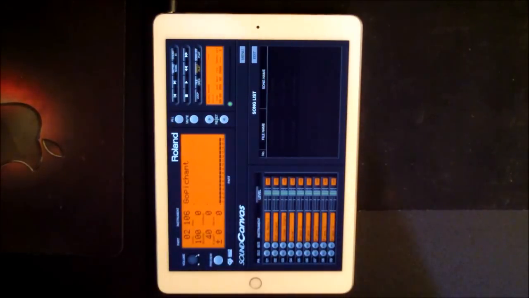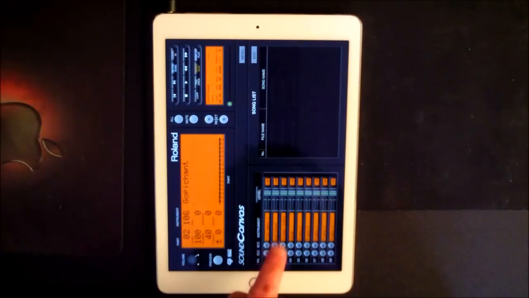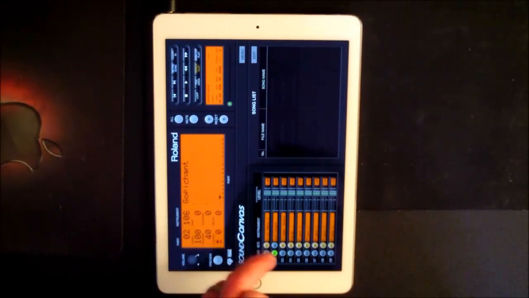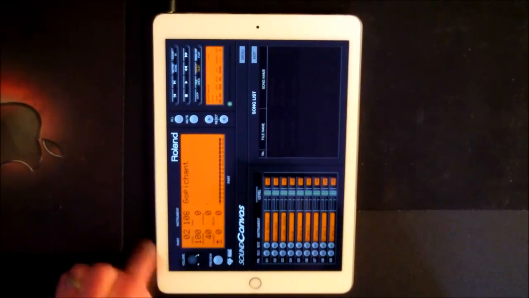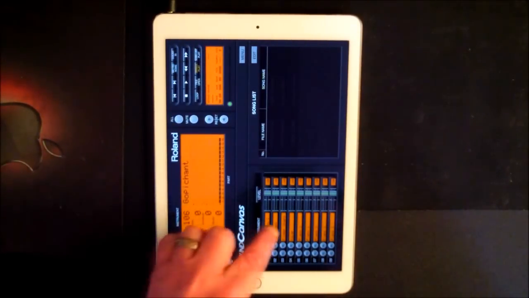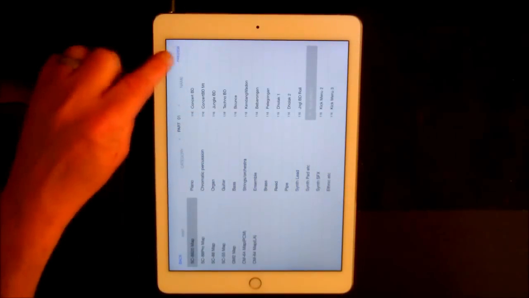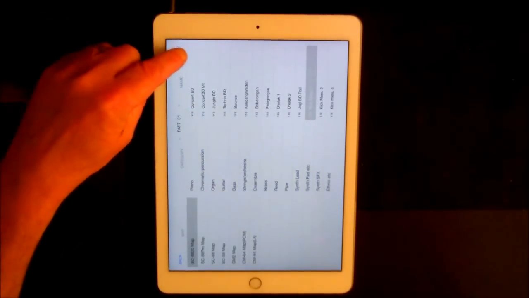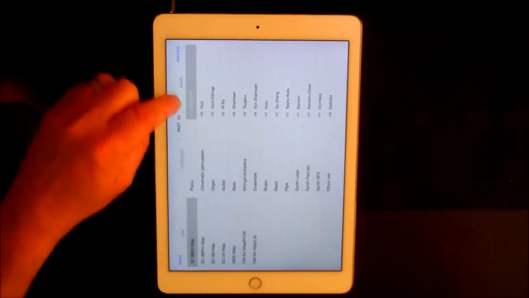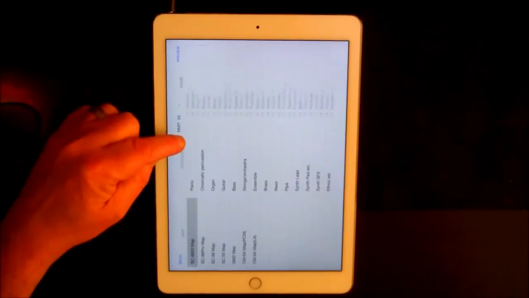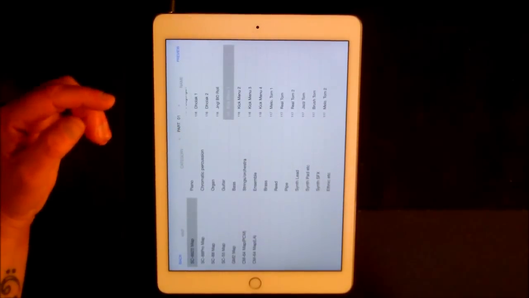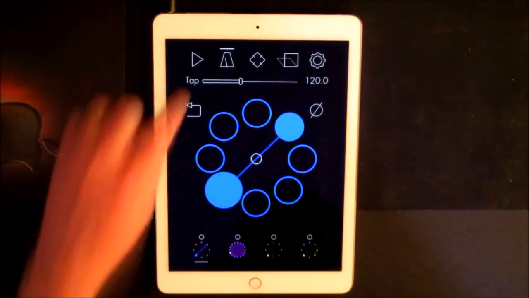Okay, so you can have four different sounds. And you can, of course, do this with any other app that will send your MIDI information off. But Sound Canvas is great because it's already there. So there are your channels here. And you'll see that I've got some different instruments set up in the first four channels there. Now, this is great for doing this because if you just hit one here, you can see that in part one, in channel one MIDI, I've got this, and then in channel two MIDI, I've got this, then channel three, I have that, and in channel four, I have this. Now, you can set up 16 different channels and change those from within Rhythm Necklace as well, which I'll also show you. So let's go back to Rhythm Necklace here.